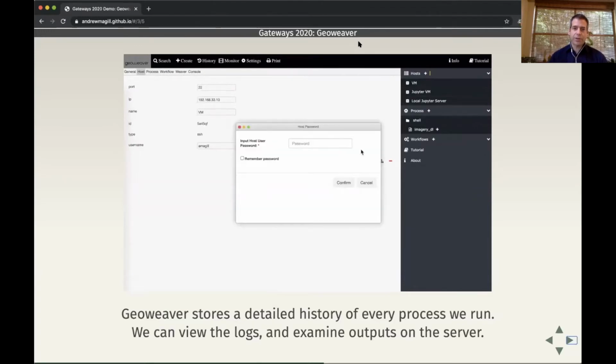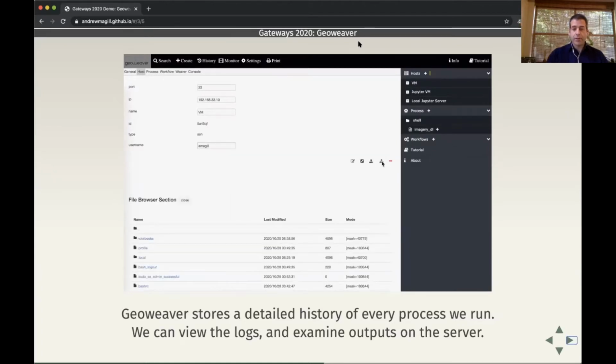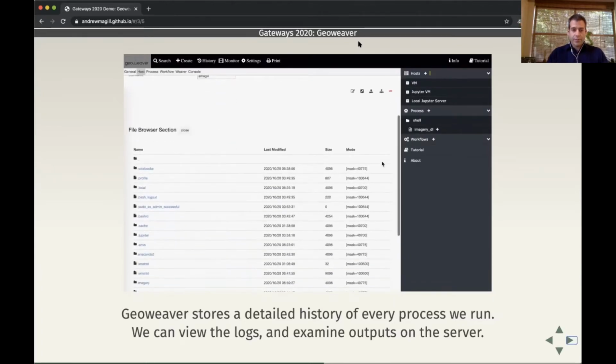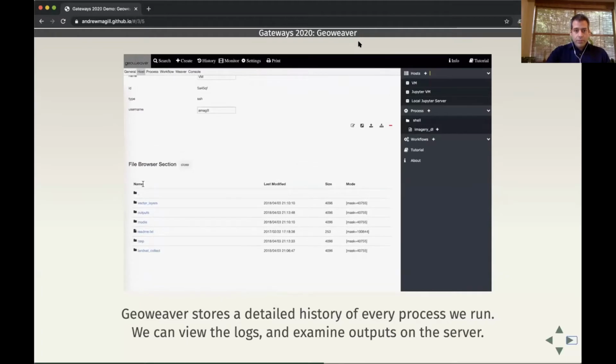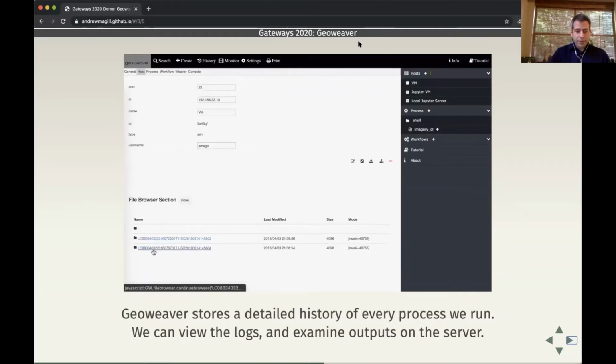And then we can go to our VM and take a look at the imagery that was downloaded and unarchived here in the imagery folder. And we can even download from our remote server if we want. I think we do here.